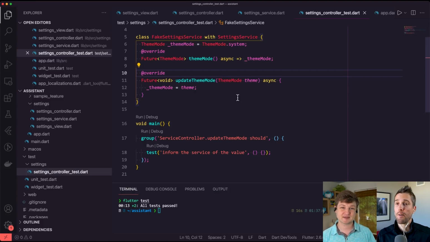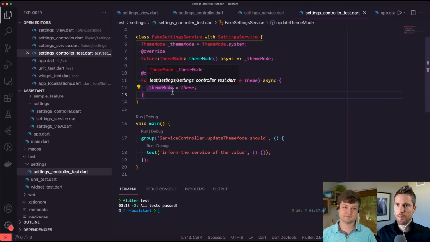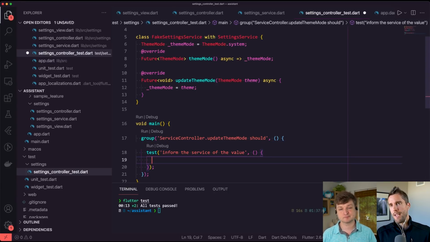Sure wouldn't. Now, it is also valuable to test your fakes and your mocks because if you write a broken fake, boy, can that lead to other headaches. This fake is so simple, we'll just take some liberties. But in general, if you have a complicated fake, it can use its own tests. All right, here we go.